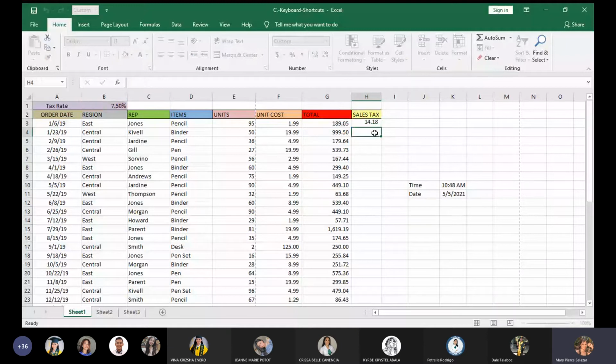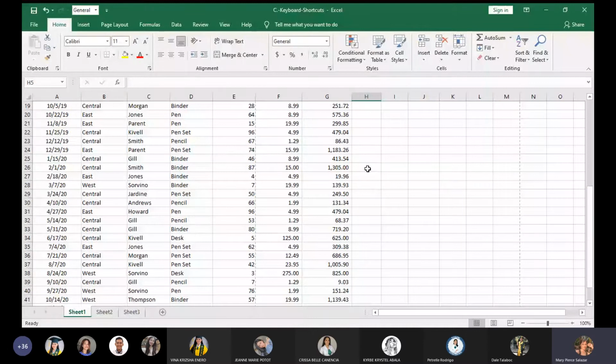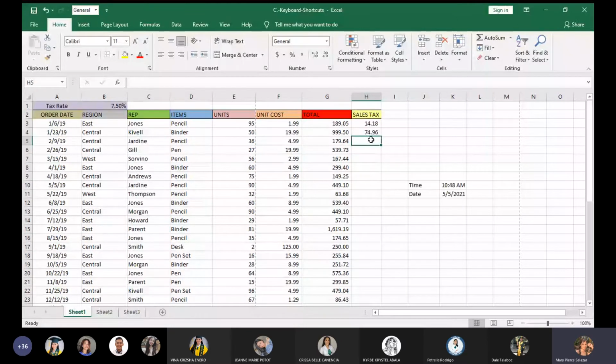If you want to do it manually, you input equals G3 times B1, then enter. But to avoid having to do each one individually, which is time consuming, and we want to be efficient, you press F4 so it becomes an absolute reference. So, we click B1, then press F4.